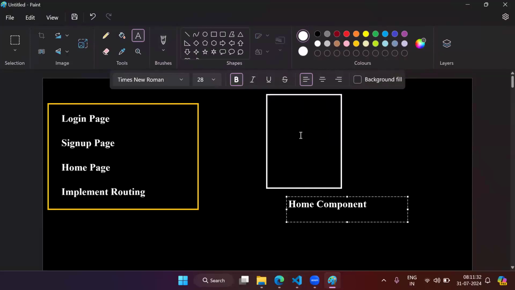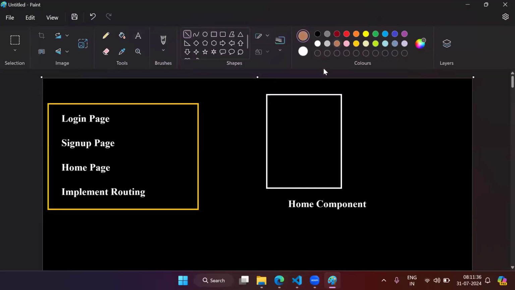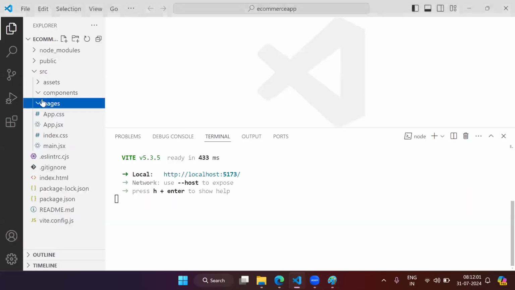But inside the home component, you might use a lot of other components, like you might use a nav component, a footer component, and some other components here. So all these components we will create in the components folder. But home component we will create in the pages folder, because home component is going to represent one home page. So this is how your folder structure will be.